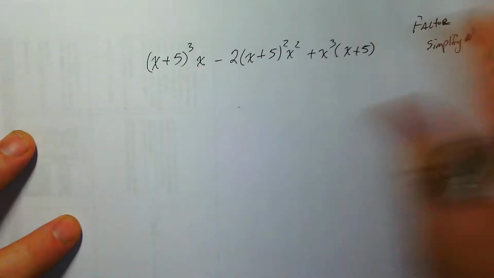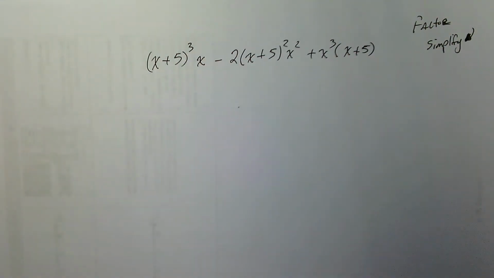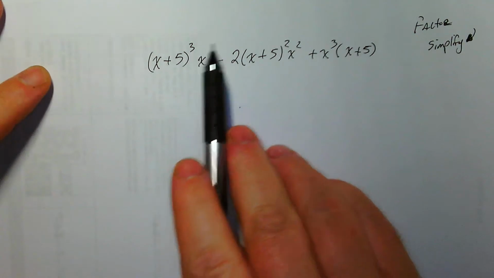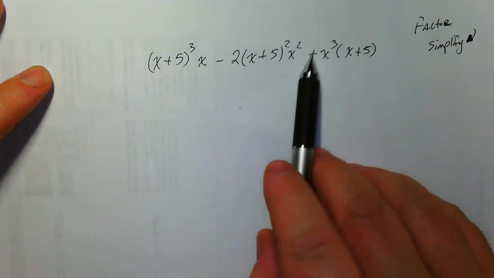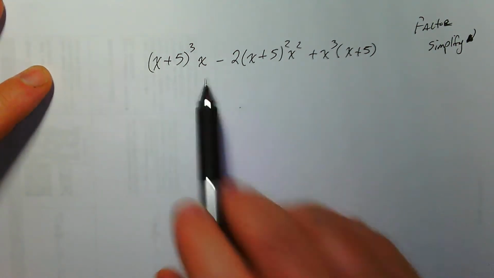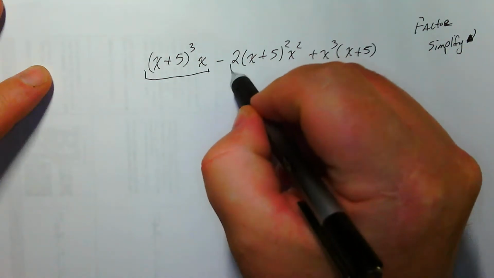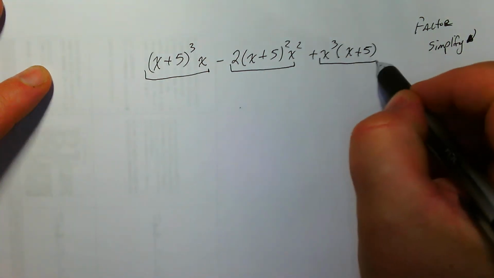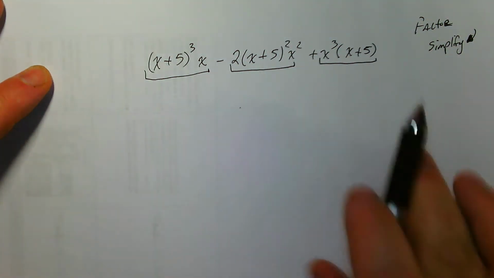See what we got, okay? So first of all, in order to factor, we need to see if there's anything in common between all of the terms. Terms are separated by plus and minus, so we have three terms here. Here's one term, that's one term, second term, third term. And I hope I wrote down the question correctly.